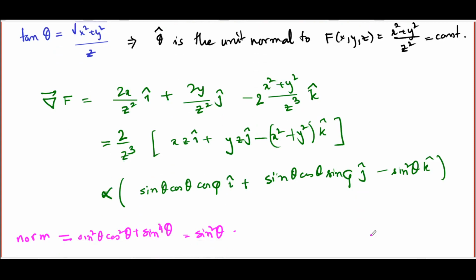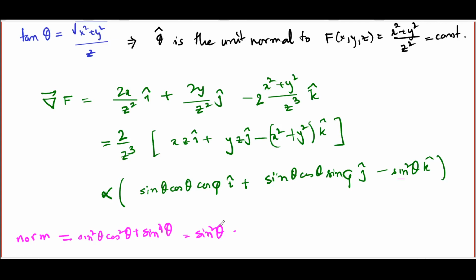So what is the norm of this vector, or length squared of the vector as it stands? It is sine square theta cosine square phi cosine square theta plus sine square theta cosine square theta sine square phi, which together give you sine square theta cosine square theta. And this of course gives you sine to the 4 theta. And if you take sine square theta common from these two terms, you get to see that by this miracle of sine square theta plus cos square theta being equal to 1, we end up with the norm square of the length being sine square theta. The length here is sine theta.